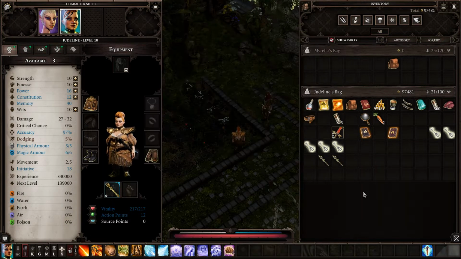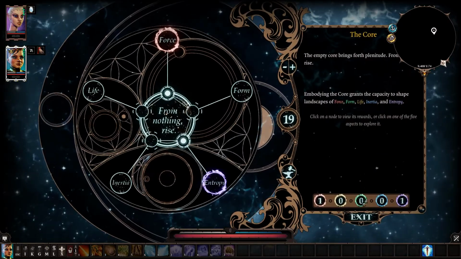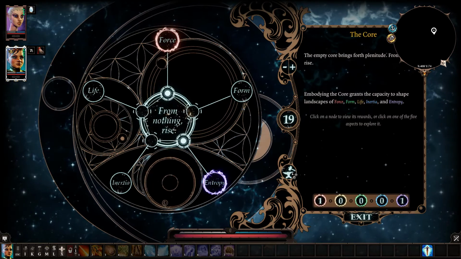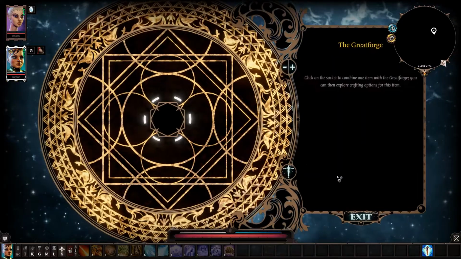But anyway, so let's Greatforge this. First step is to go into the Ascension interface with Meditate, and you get Meditate when you unlock the Bless spell in the Origins campaign. So you'll click here. You can see we're immediately greeted with the Ascension interface. We're not really concerned with this so much apart from this button here, Meditate upon your equipment. And we click on that and we're going to go to the Greatforging interface.